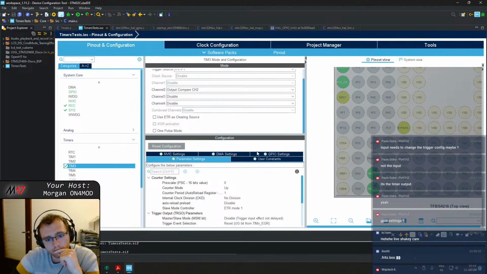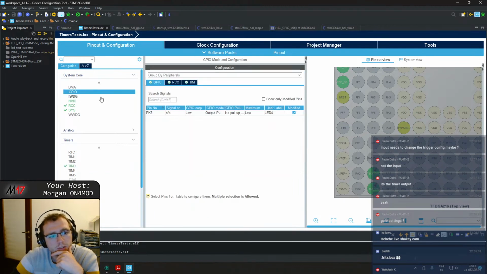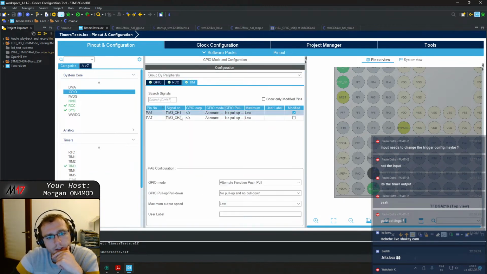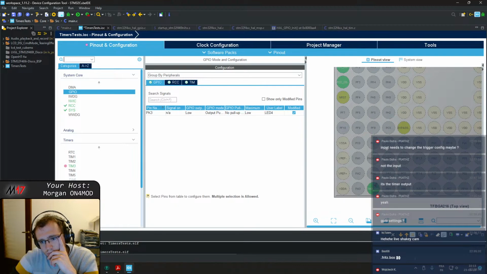Unless you don't have to assign the input. Try going to timer 3 channel 1 on the GPIOs. I can't click. Oh, GPIO, sorry. No, yeah, on the pinout view. What if you click there to configure it? GPIO input.